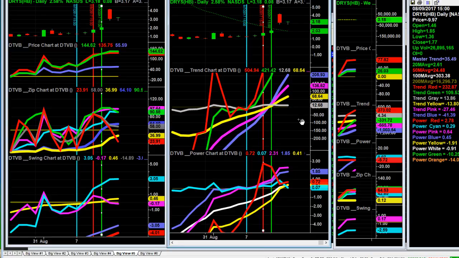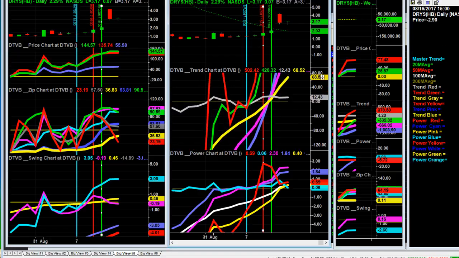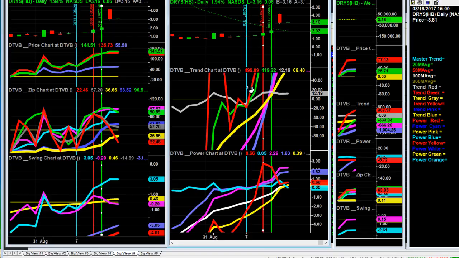These indicator lines will tell you powerful information, but you've got to look at them. The other thing that I want to point out is that on the Zion line, the trend red has crossed under the green line, and then from there it crosses over. If red was down and it did not cross under the green line, then we count the days after that as well in the sky touch.